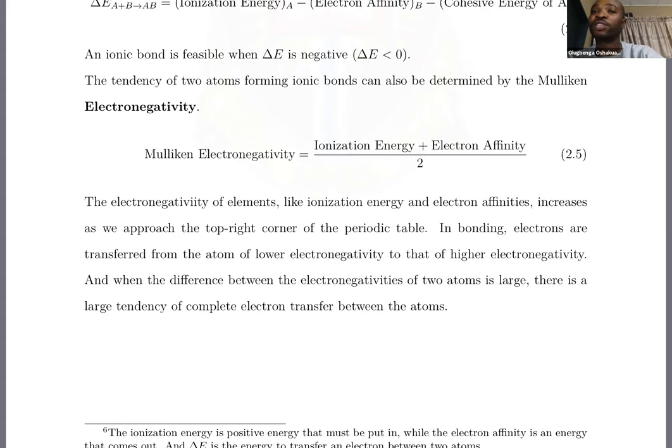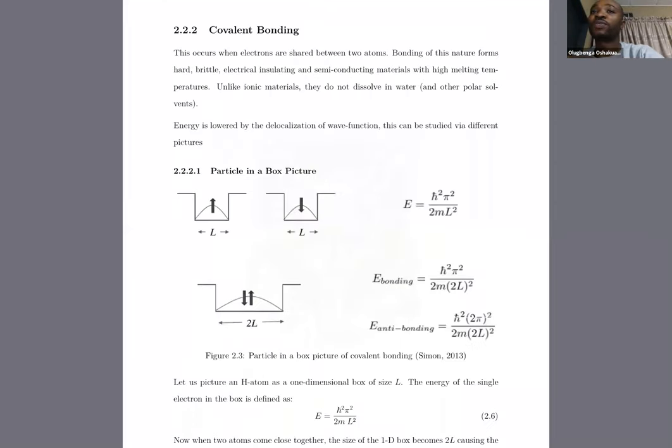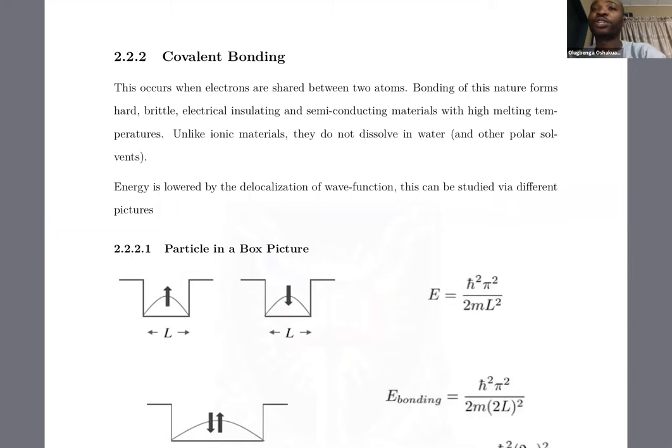If you go online, you can search for periodic tables that will display the electronegativity values of elements, and with that you notice that at the left-hand side of your periodic table, the electronegativity values are smaller than on the right-hand side. And also the top parts of the periodic table have higher electronegativity values. So from the bottom left corner of your periodic table, electronegativity increases to the top right corner of the periodic table. So the whole idea of ionic bonding is to say that there is complete transfer of electrons from one atom to the other.